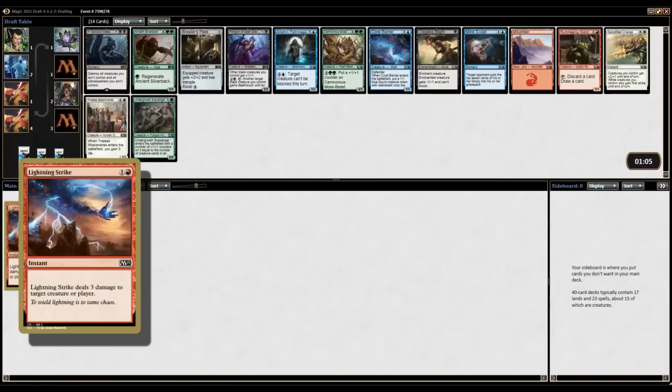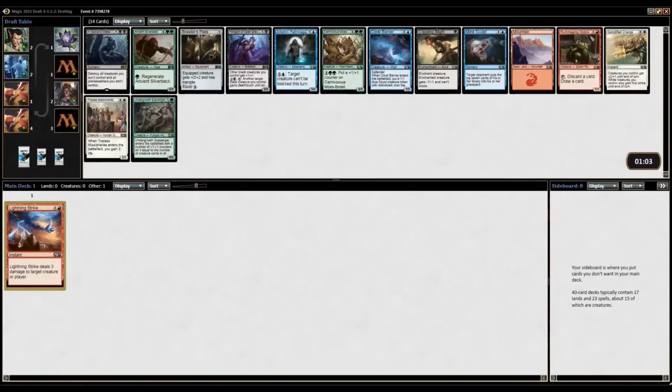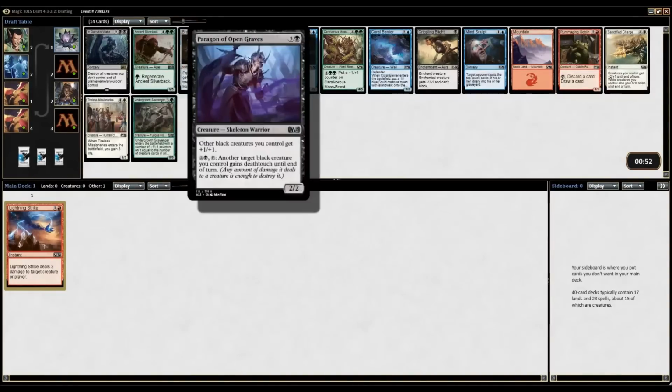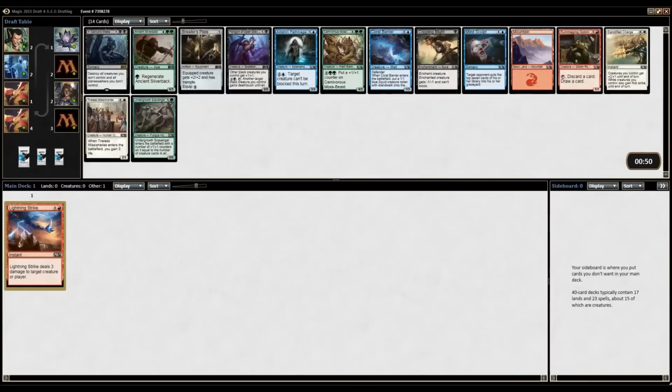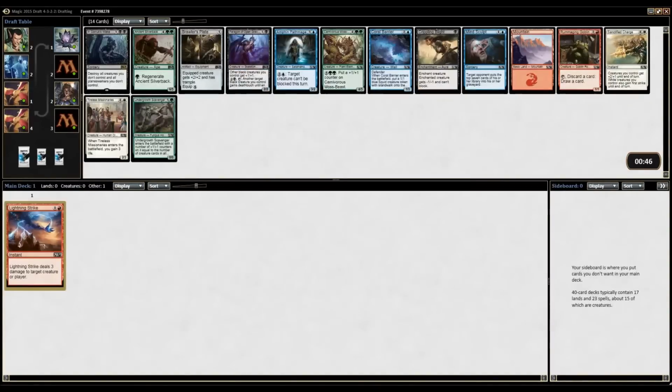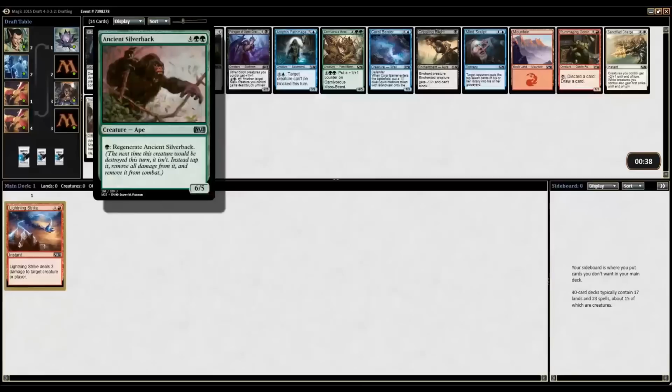The big minus, of course, is that it is in a color that other people are playing very highly. Ancient Silverback, pretty good. Black Paragon, pretty good. Like the color combination. Path Mage, excellent. Coral Barrier, pretty good. I think the best card here, just like that, is the Silverback.